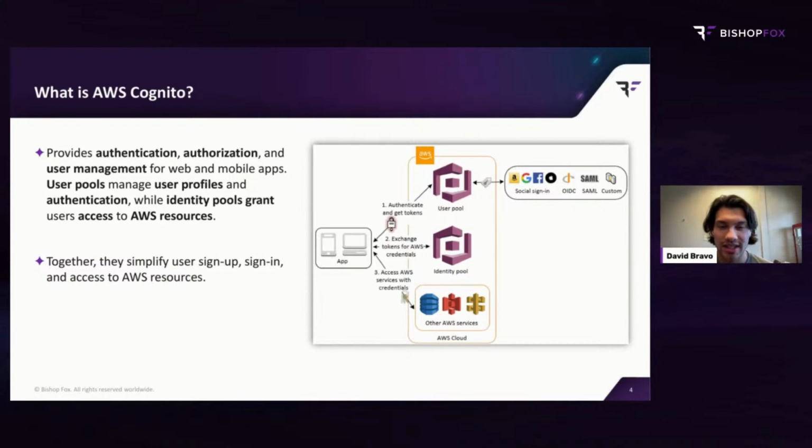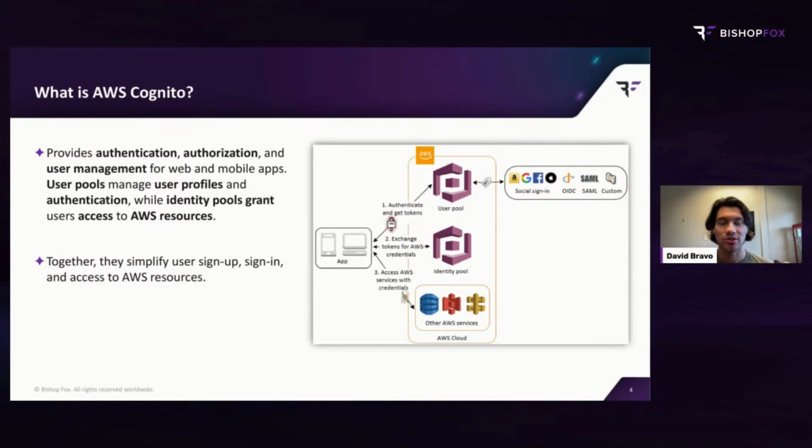Here on the right, we see a graphic that goes through one of the more common use case scenarios. You'll see an app connecting to a user pool to authenticate. And in that authentication process, you can also federate authentication, so you can leverage single sign-on, OIDC, or other authentication frameworks.